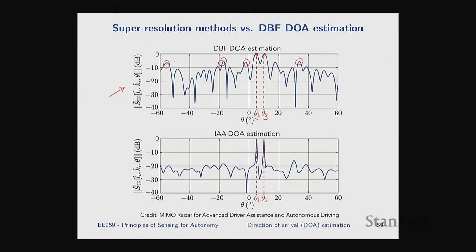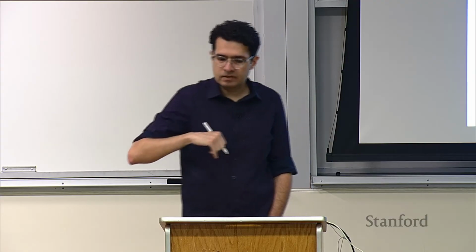Now you use a better algorithm. So here is the iterative adaptive approach. Everything is kept the same. Same array, same waveform, same sampling rate, same everything. Only the DOA algorithm changed, and now look at the performance gain that you get. Looking at the second one, it's absolutely clear that there's only 2 targets, and just by comparing the width of the peaks, you can also tell that you get much, much better resolution. So you get better dynamic range by almost 10 dB, better resolution by a factor of 5 to 10.